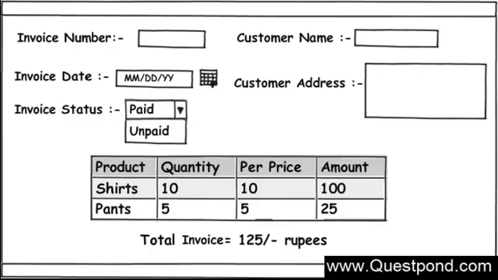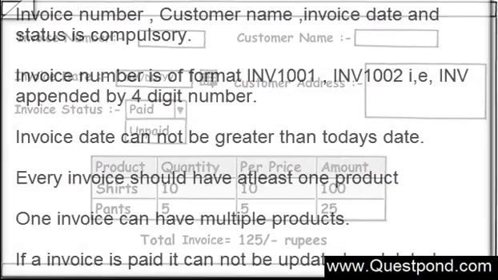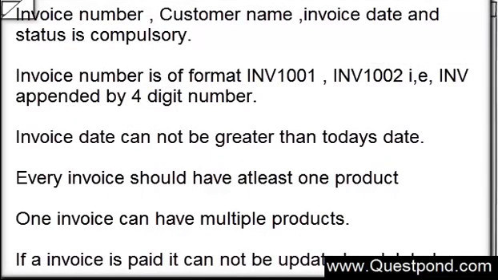Now, there are certain validations which we would like to do when we create this invoicing project. First, invoice number, customer name, invoice date and status are compulsory. In other words, when he adds a new invoice, if he does not provide the invoice number or customer name or invoice date, we should throw up an error saying that these are compulsory fields.